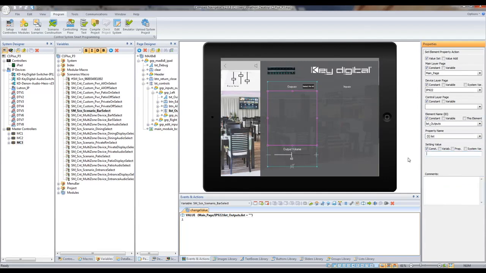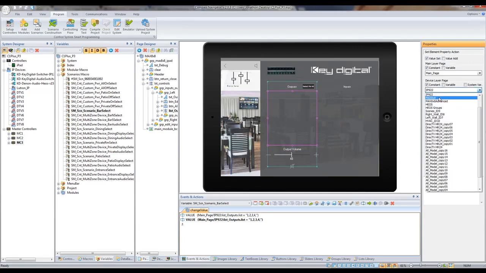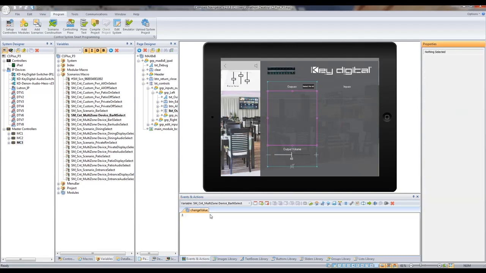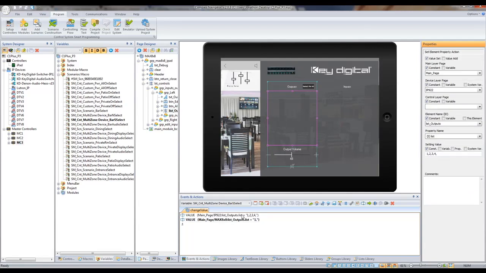On the IP922 page, that element called list outputs, I want it to only show me 1, 2, 3, 4, because these are my north displays. I've got to close that off with a comma. And I want my audio to only be set to number 1, because that's output 1, the bar audio. And so now I'm just going to copy, paste, and for south, it's 5, 6, 7, 8.